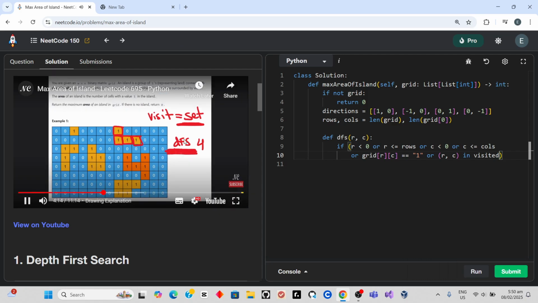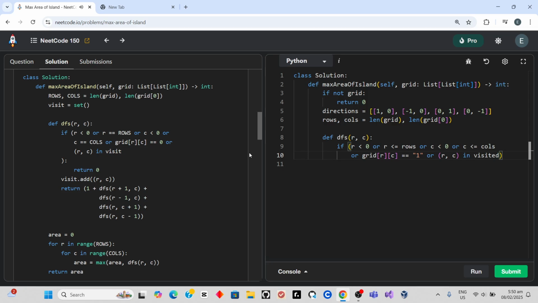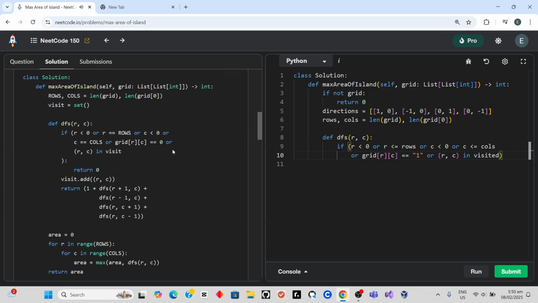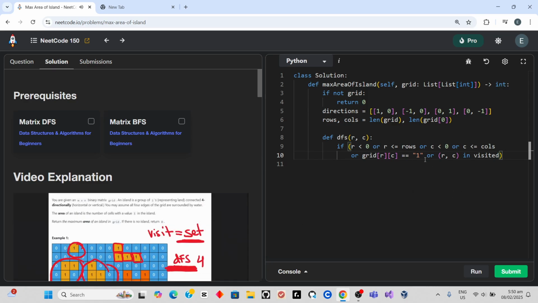All we have to do is figure out how to apply it to this problem, and it's pretty simple in our case. We're going to run DFS on every single island, and then keep track of which one of these has the maximum area. As you can see, this one has the maximum area of 6, so we're going to end up returning 6 in this problem. Now, how are we going to run DFS on every single island?